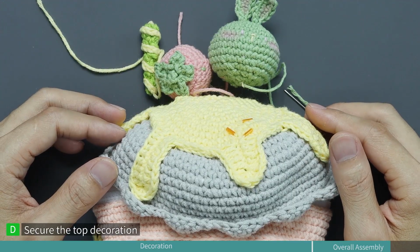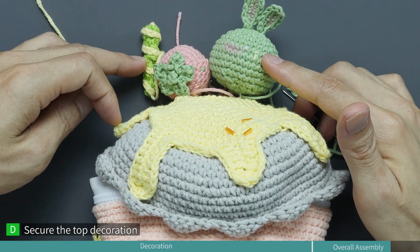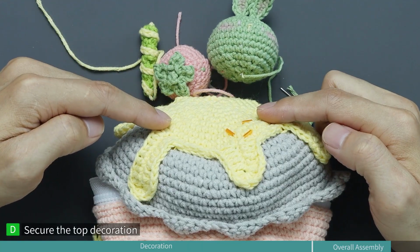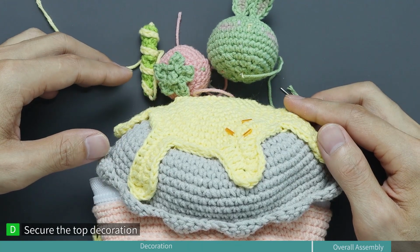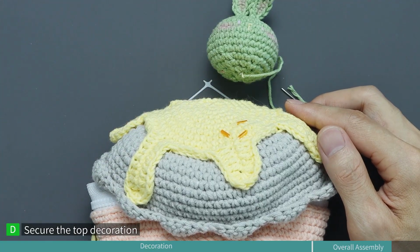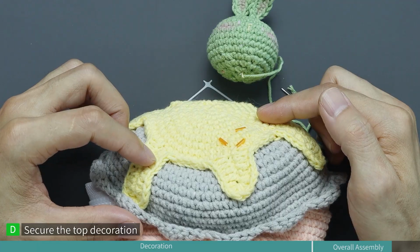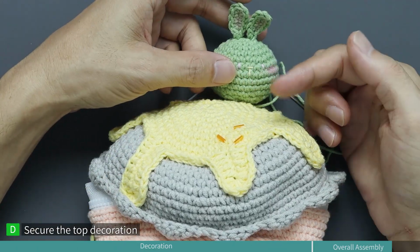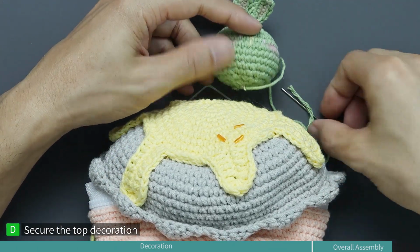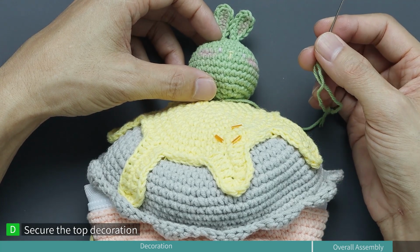Next, assemble the top decorations. Sew the rabbit, strawberry, and chocolate stick onto the chocolate sauce. Below, we'll start securing the rabbit at a position slightly to the right of the center, with the rabbit facing forward. Thread the yarn tail through the needle.